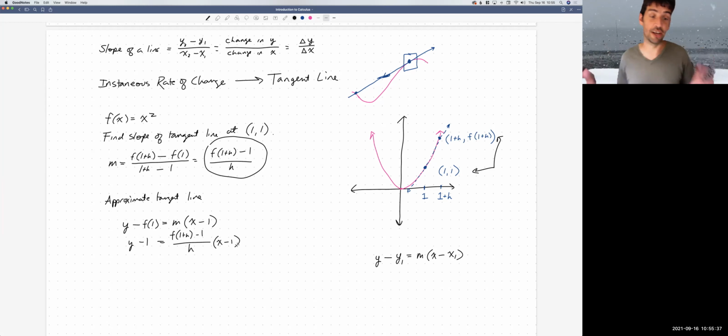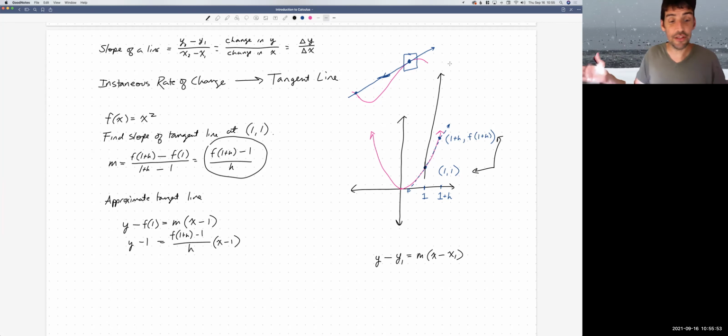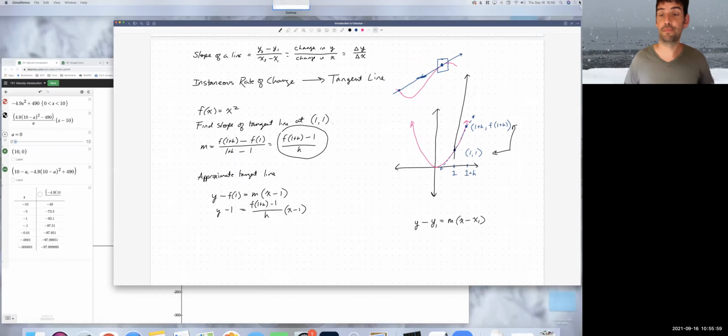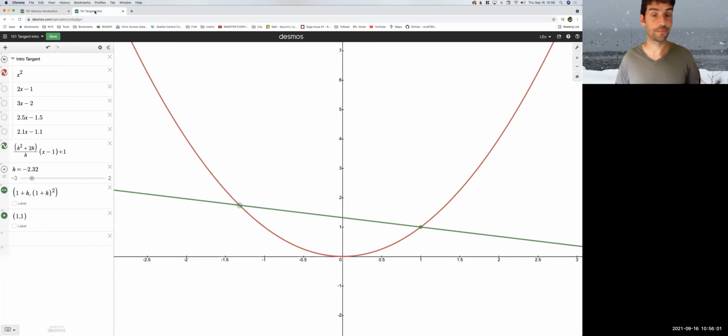And we can put in values for h. If I put in h equals 10, I get a pretty bad approximating line, right? I'd be going up to x of 11, which would be 121. So I'd get some approximating tangent line that would be going way off the screen. But if I make h small, like a 10th or 100th or 1,000th, I'm getting a very good approximation to this thing. Let's look at a much better picture of this whole thing.